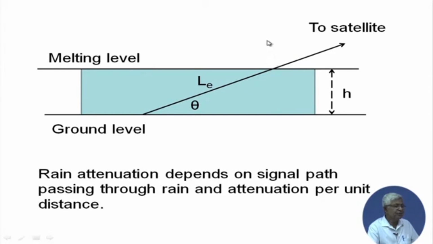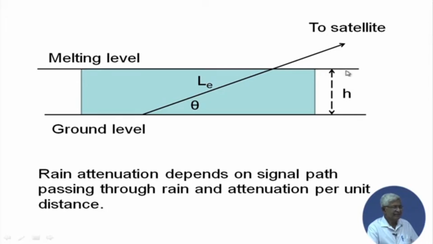So, if water vapor, that is cloud, is present, and if there is a formation of water droplets, at higher height that will be forming ice, and that ice will start to melt. That is called the melting level, where that 0 degree is occurring. Below that it will be higher temperature. So, at this height ice melts. This is very ideally shown, actually this height varies, but generally the thumb rule is about 4.5 kilometer to 5 kilometer vertically up.